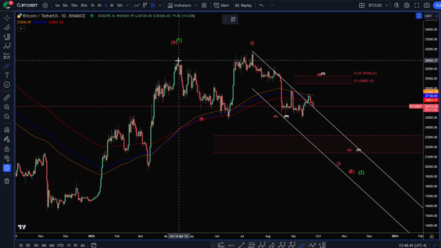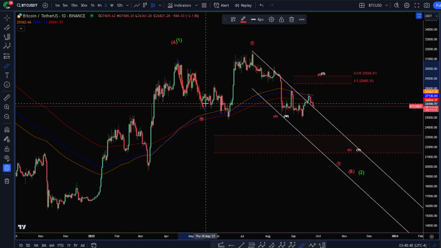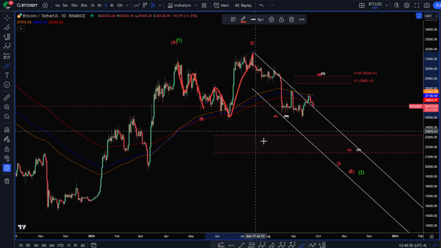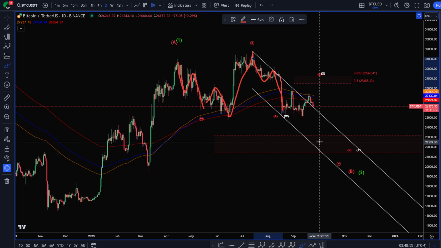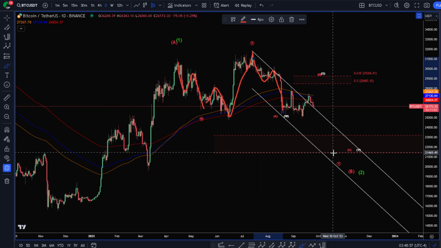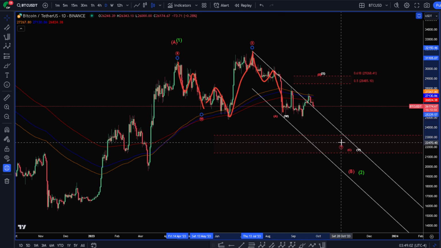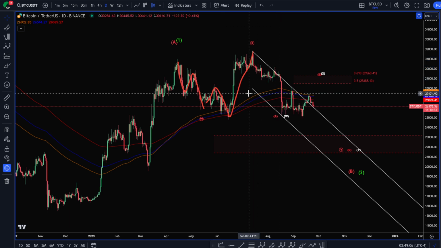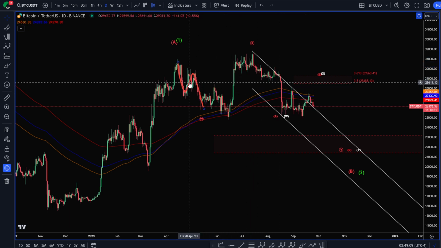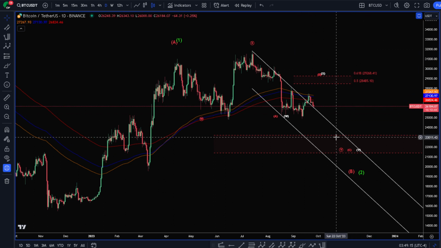Now off the top, I have this as a zigzag for our W wave. We then have an expanded flat for our X, and initially I had a double zigzag here to complete the correction. So that should have been a potential bottom. Didn't get that, right? We're just drifting sideways here, trying to get something to show itself a little more optimally so we can get some edge on the market.